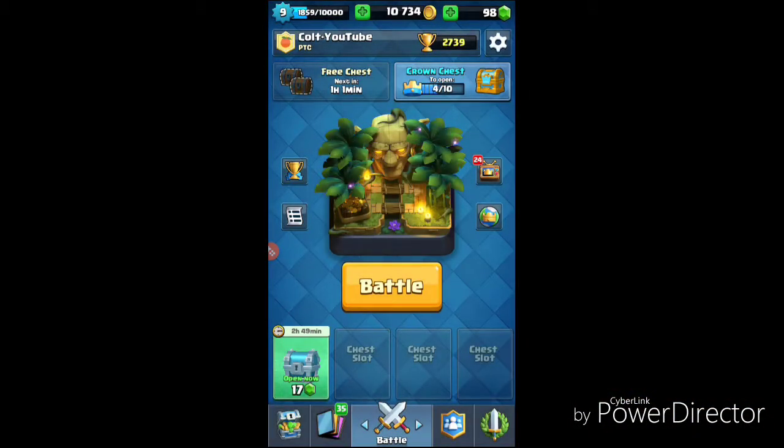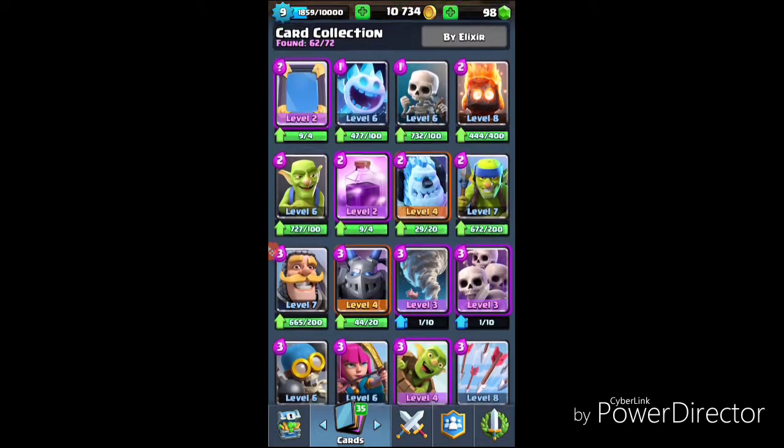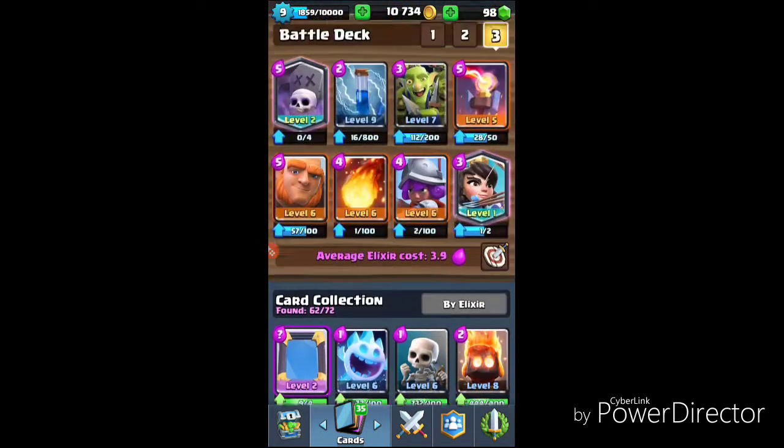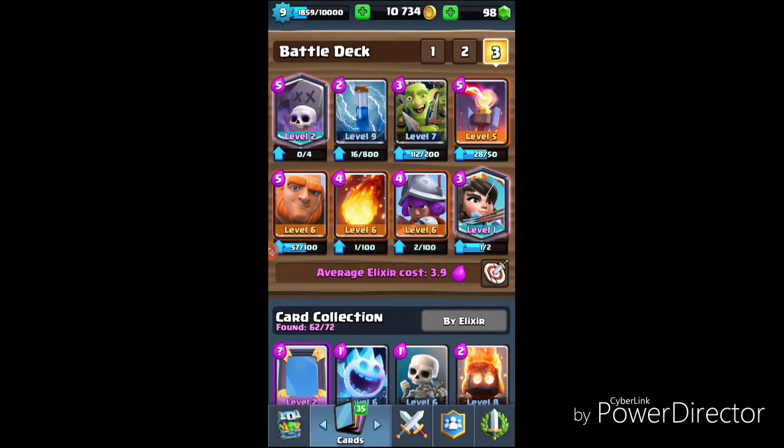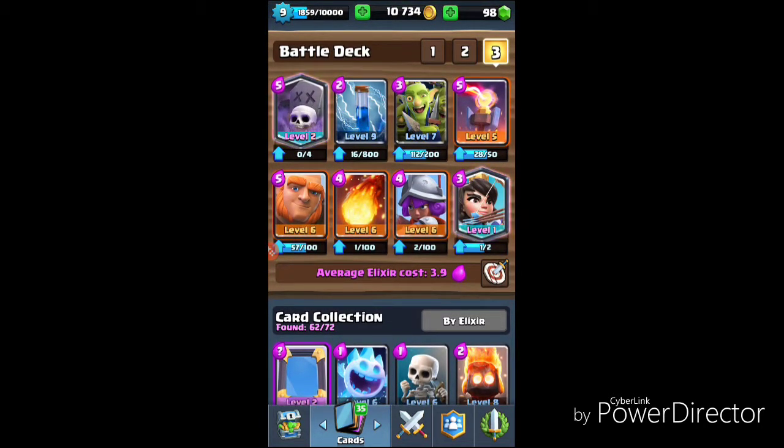In this video, I'll be showing off the graveyard deck. Now, here's the deck, and if you don't have Goblin Gang, you can use a Skarmy. If you don't have Princess, you can use Arrows or a Wizard. And if you don't have a graveyard, well, you can't use this deck.